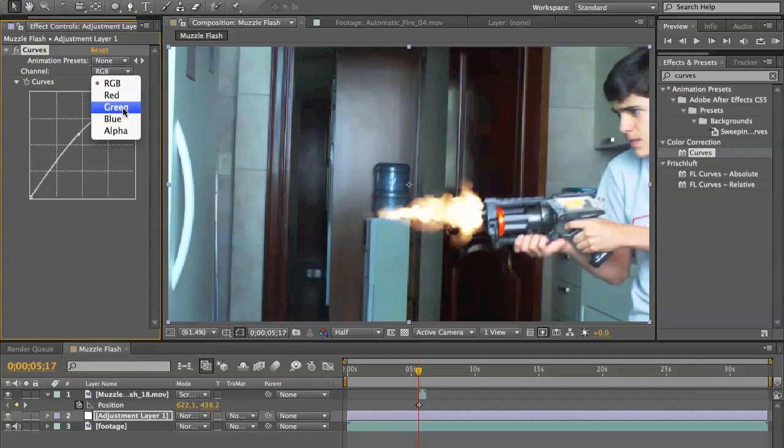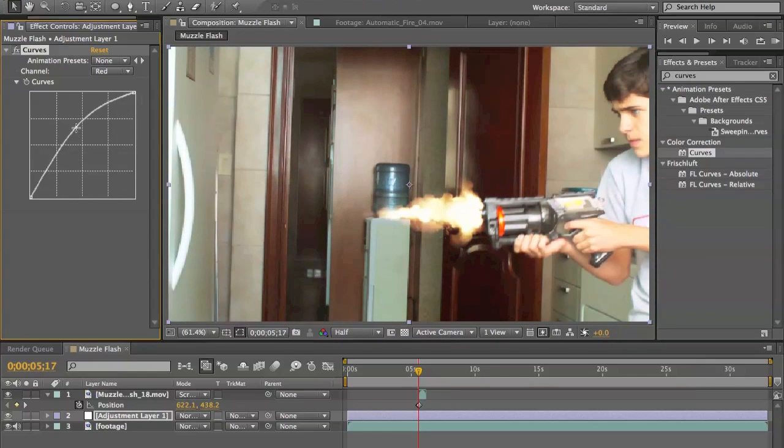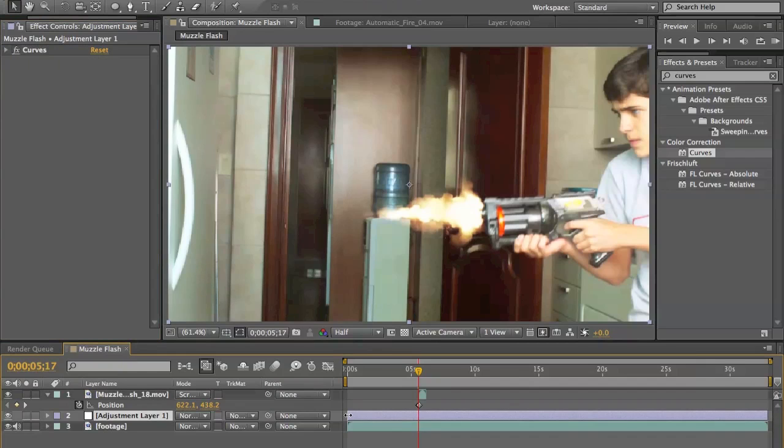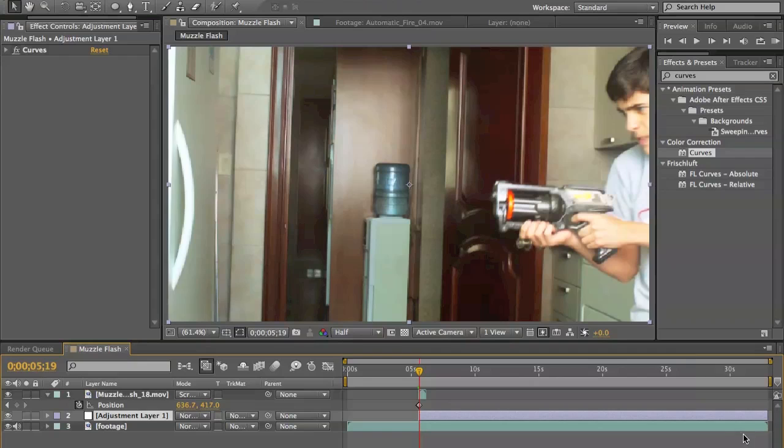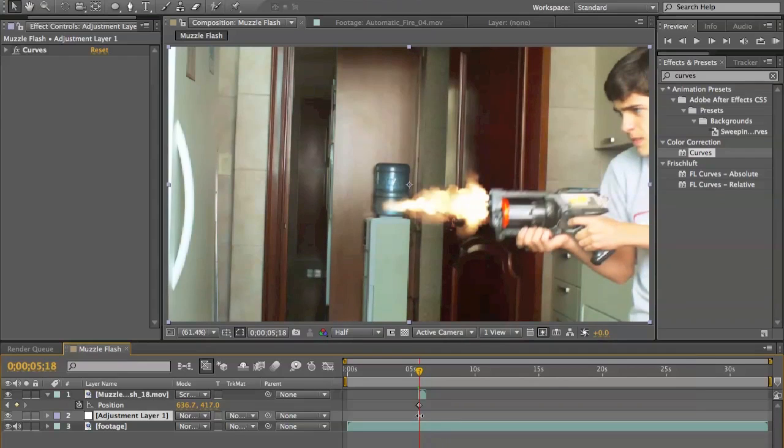Now let's make a yellow effect by pumping up the red and the green. So we put it here, we advance 2 frames to where it ends, and that's where it is.